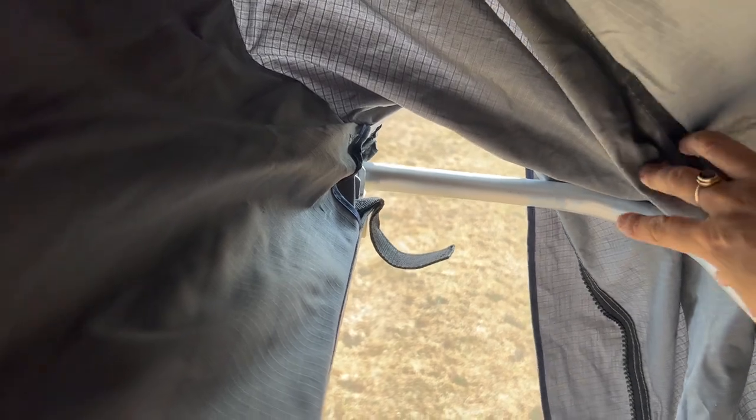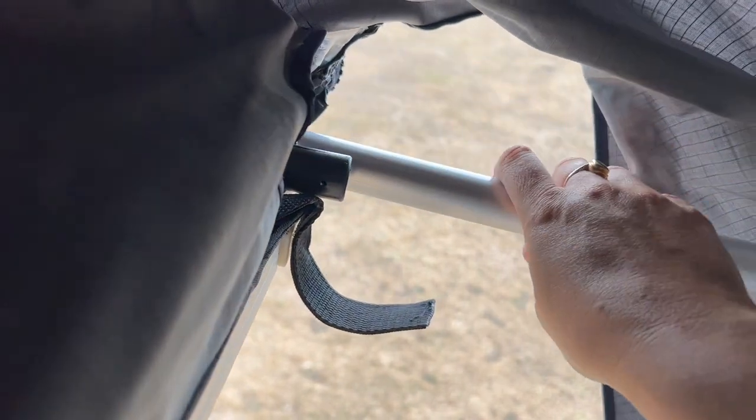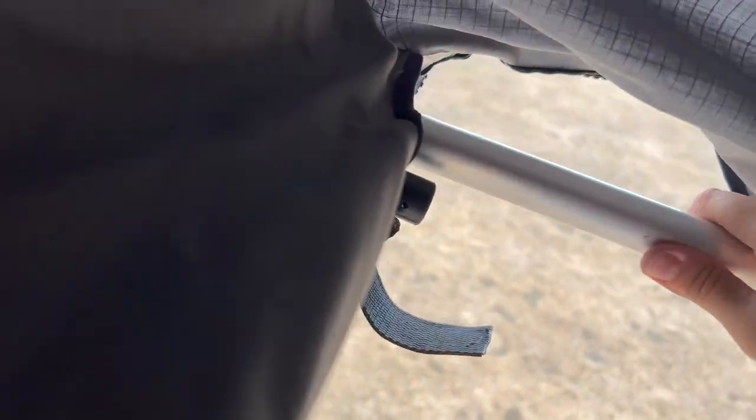So this pole here for storage feeds under the mattress on the inside. So when you pull it out, you have this. And for a while, I tried to fit it like this by pulling the end out and then putting it in like that. And what I found is that because obviously it gets tighter, you could fit one end in, but then you really struggled to get the other end in.